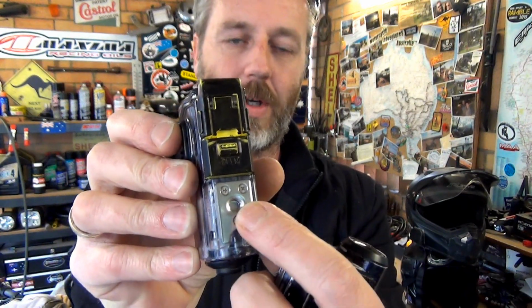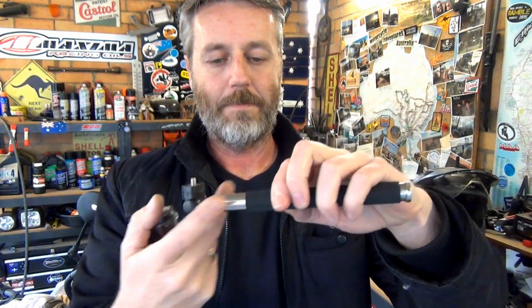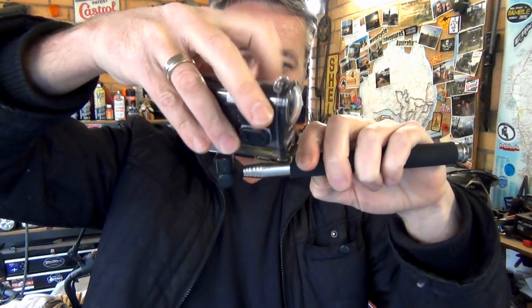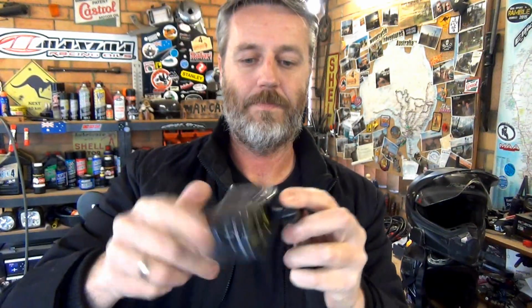Alright, so the other mounting option is where the Sony goes onto a tripod, so you've got that standard size for all tripods. Where is it? Here it is. It has that little thing. So this is the selfie stick, which I've talked about before. That just goes on there, winds on, whack her on, and that's it. That works really well, except for that thing where it does that.